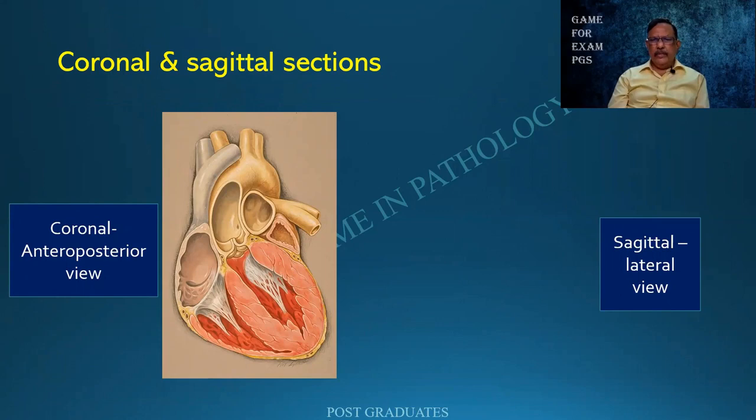There is another method of section called the coronal section and sagittal section. Coronal means the antero-posterior view. You people will have to recollect a little bit of anatomical nomenclature. Antero-posterior view, this is a normal diagram that you get in any text. In this, I am able to see the great vessels as well as part of the atrium, both the ventricles, ventricular septae, etc. can be made out.